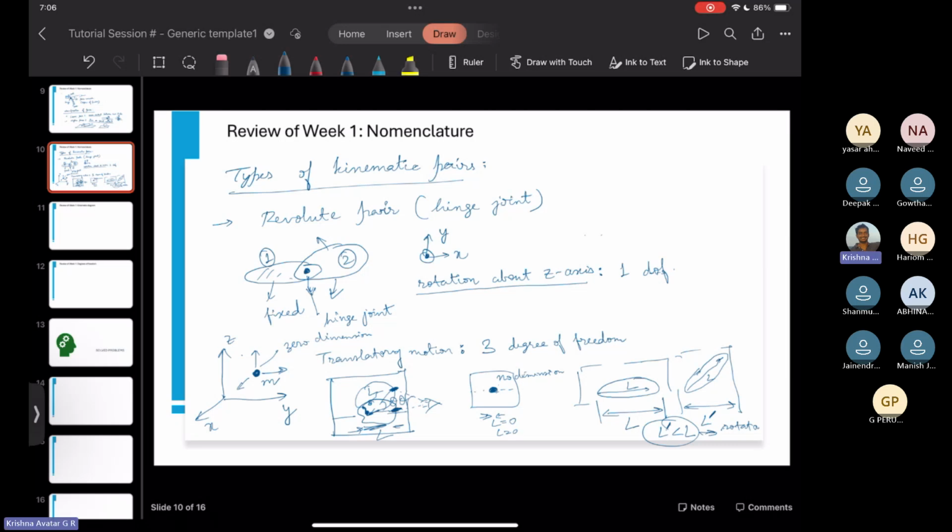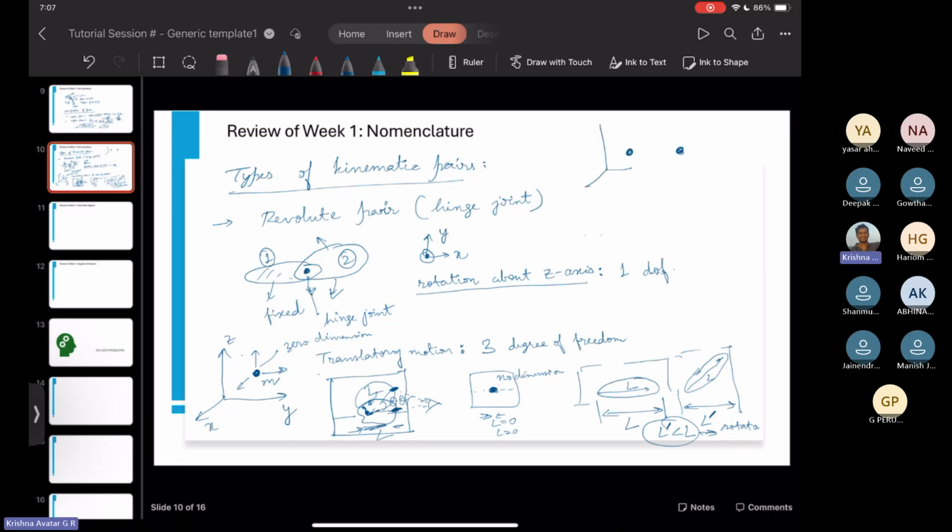So that is the reason, though it's a very crude way of explaining, that we say a point can only undergo translations, never rotations, because rotations are degenerate. It does not make sense for a point to rotate. So to understand the concept of rotation, we require at least 2 points.